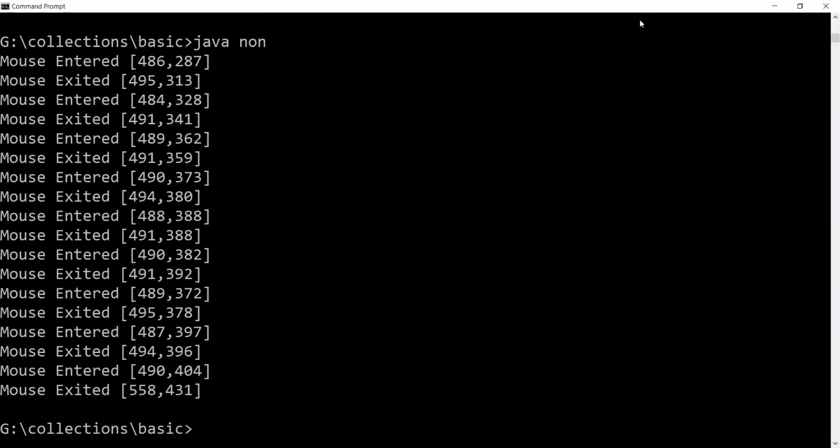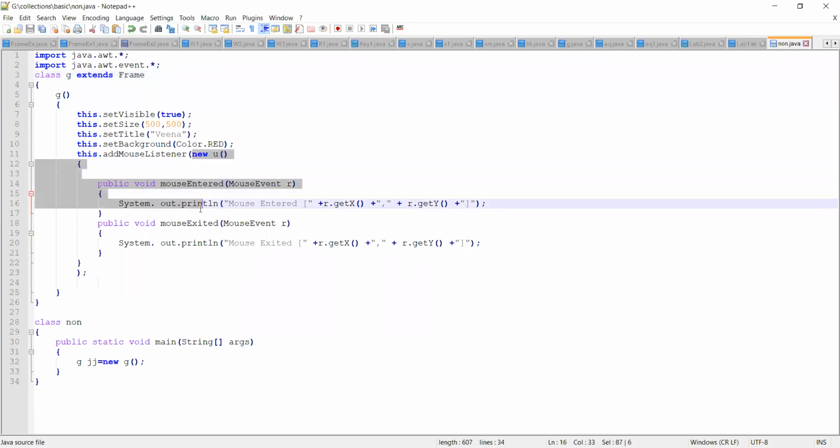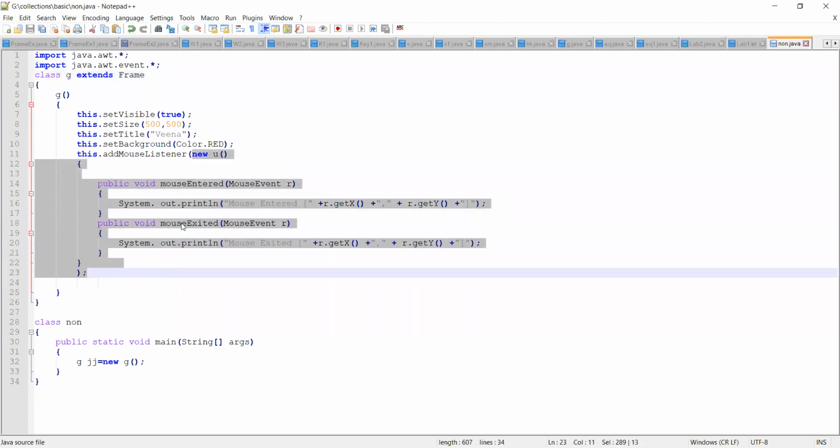Now, what I want to do is illustrate this particular concept. This way of writing the program is called an inner class. In this example, the portion from whatever I have written here till here is the concept of an inner class. If you make use of an inner class, the number of lines of code will be gradually reduced, because you're not going to use a separate Windows adapter class.